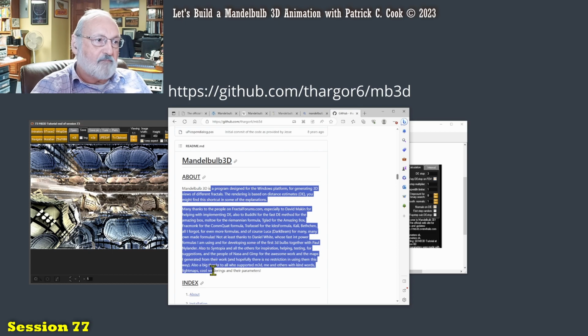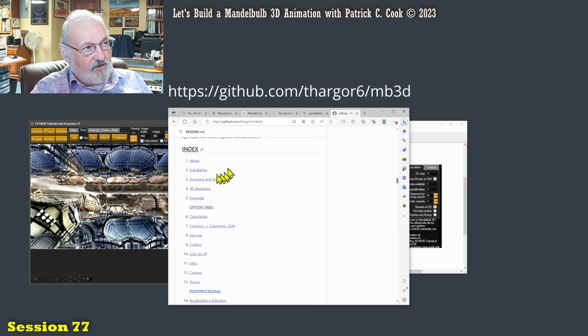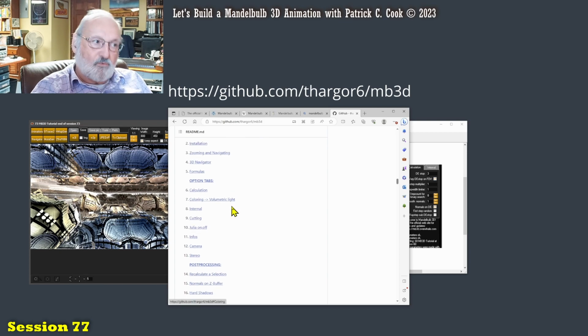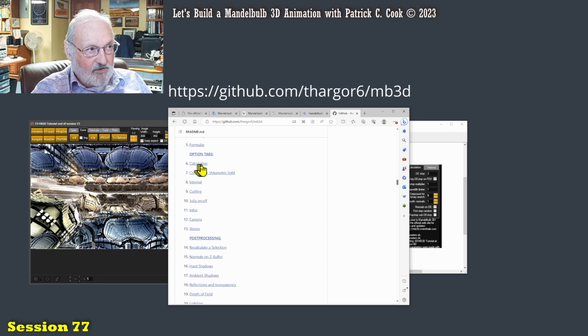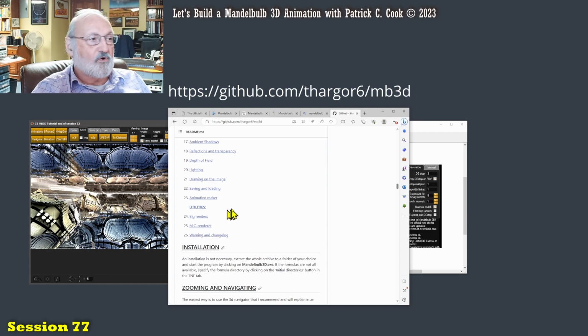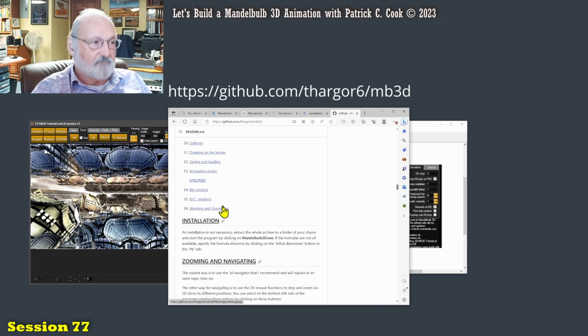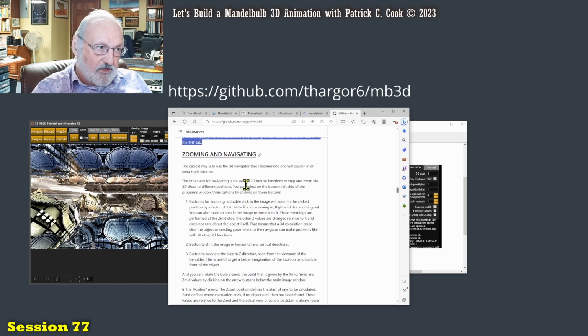So you have the about, and then information about installation, zooming and navigating, 3D Navigator, and so on and so forth. On calculation, we've been talking about the calculation tab these last couple sessions. Post-processing, we're going to get into all of this stuff eventually.